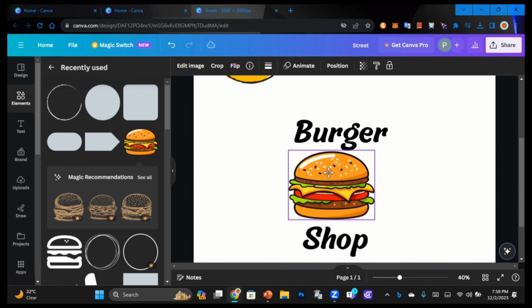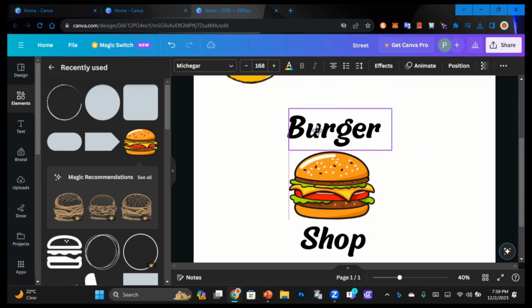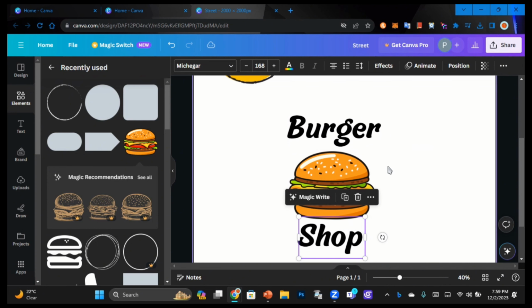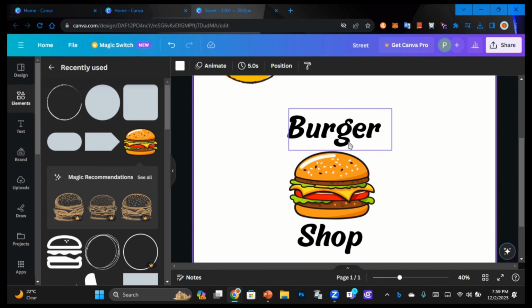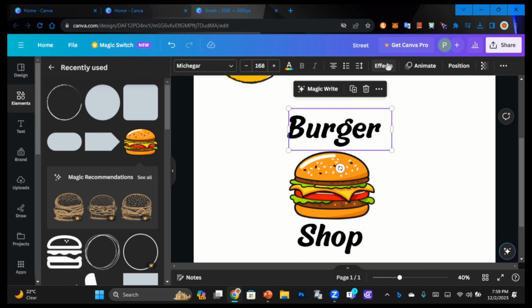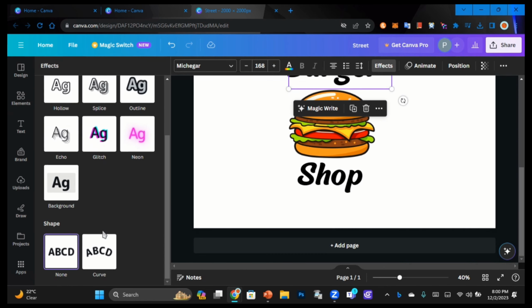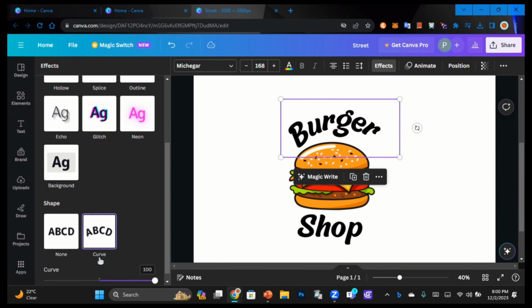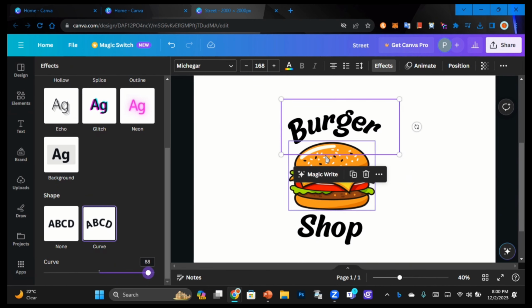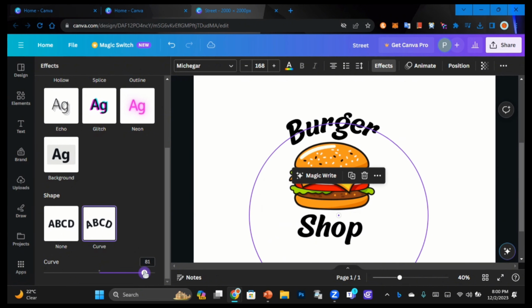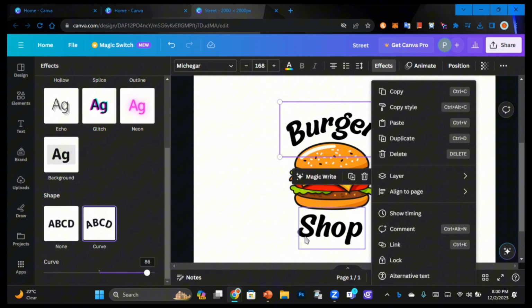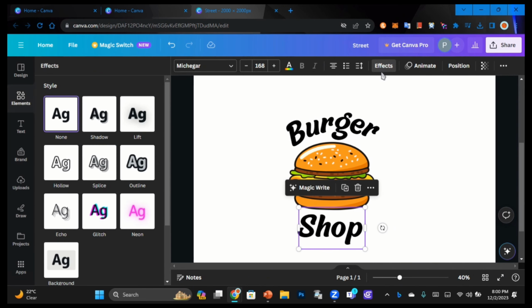So you can just type burger on the search bar, and then you can find a nice picture from here. So just for the sake of this video, I've already selected a picture, so I'll insert that, and I'll just scale it down a bit, just like that, so that everything matches. And then alright, so once you're happy with the placement, I want a bit of curve to the text. So the first one, I'll head over to effects, click on curve a bit, just like that, and I'll do the same for the second text as well.